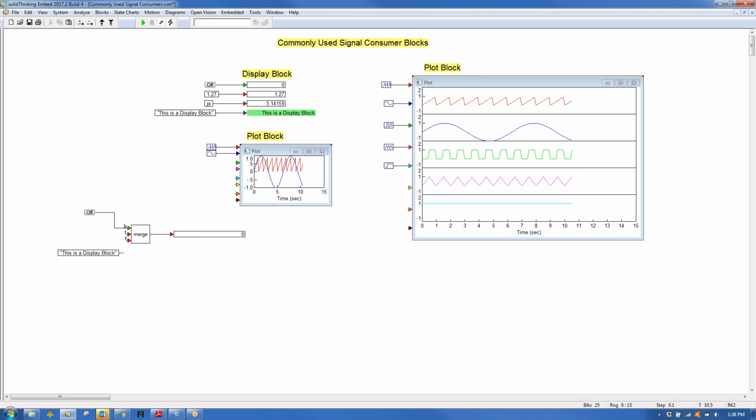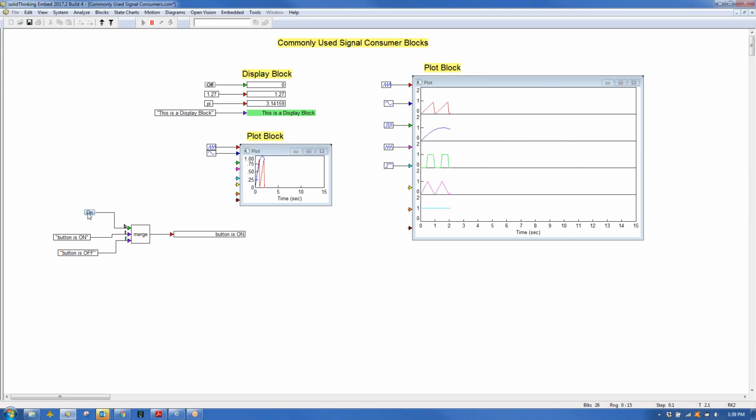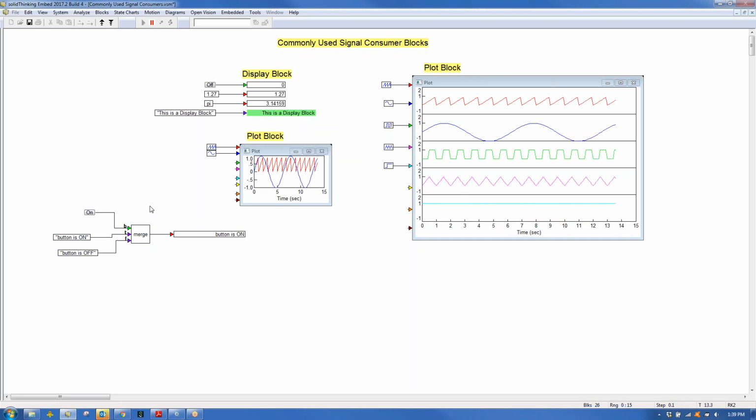And what I'm going to do here is type a string in. Button is off if it's false, and button is on if it's true. And we'll run it. And now if I switch this button, you'll see that I can change it back and forth. So we can extrapolate on this, and you can create expressions, you can create information about intermediate data using this approach very easily. I won't go into that right now, but the flexibility is here to do that and display it on the screen.